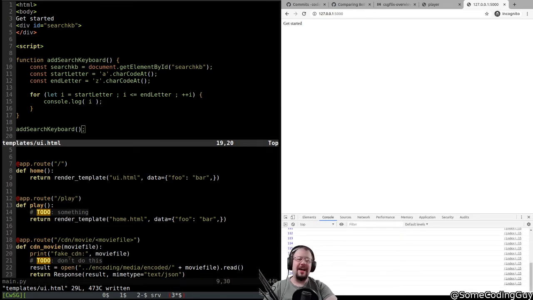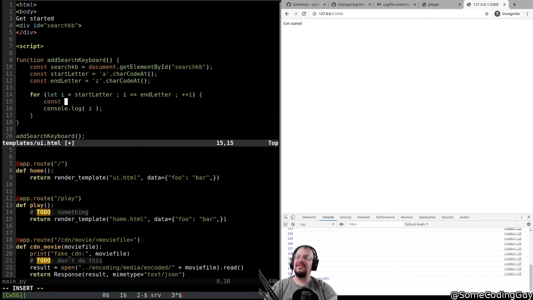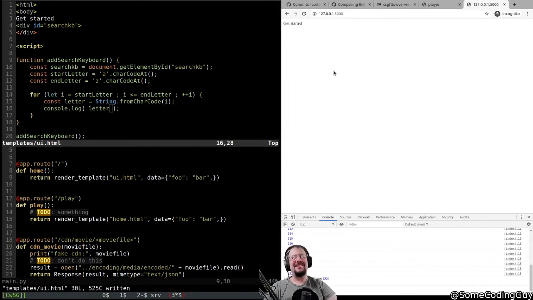Well, how do we go back from that character code to the actual letter? We just go from that character code, say 122, and it'll tell me that that's Z. All right, great. So I can turn these back into letters by just using that convenience function without having to write it. There are nice effects of writing in JavaScript. I know that they're loving hearing me say that too, but Primeagen, don't you dare clip that. Okay, so if I look now on the console, I've got my A to Z.